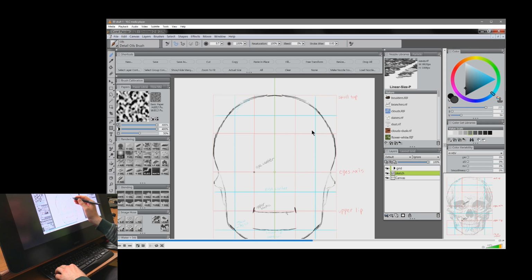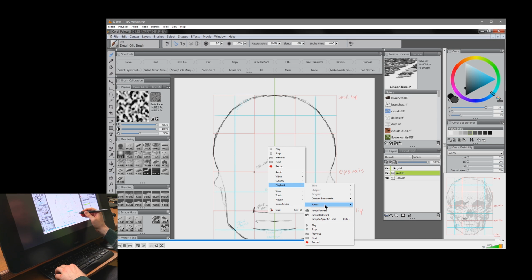So right now I have my rendered video loaded into VLC Media Player, and I can play it back and watch it. But I'm playing it back at full speed, and if I've already edited through this video 10 or 20 times, I already know what I'm saying, and if I just want to watch this for mistakes, I don't necessarily need to watch it at normal speed. I can speed it up a bit. So how do we play it back much faster? We can right-click on the video, we can choose Playback, and then Speed, and then Faster.